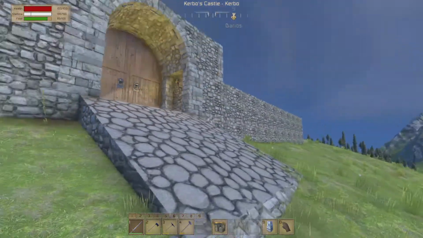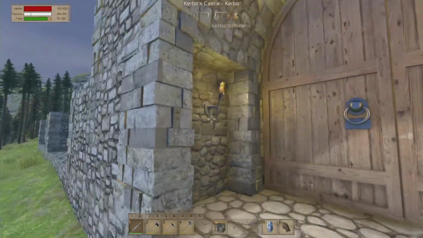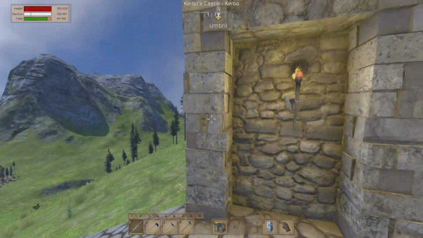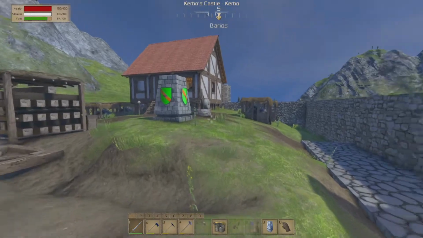So I've got the main entrance done here. I kind of like this style. I played around with a lot of different styles. I kind of like the inset here with the torches. So we got a good start on that.